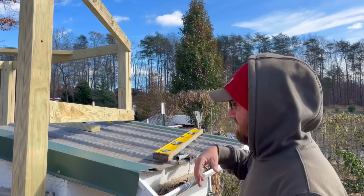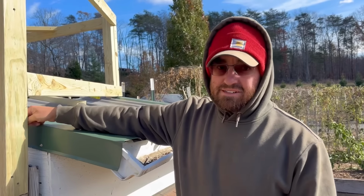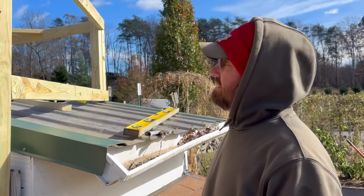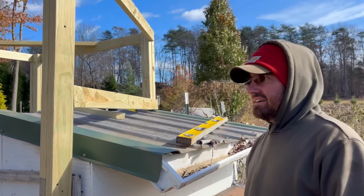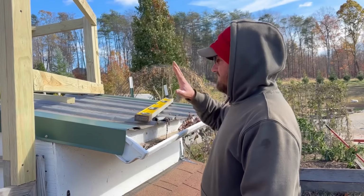We may end up having to take like a little block of wood, attaching it to it so we can nail that wire to. But other than that, the whole thing is just straight sides. Except for this corner here.